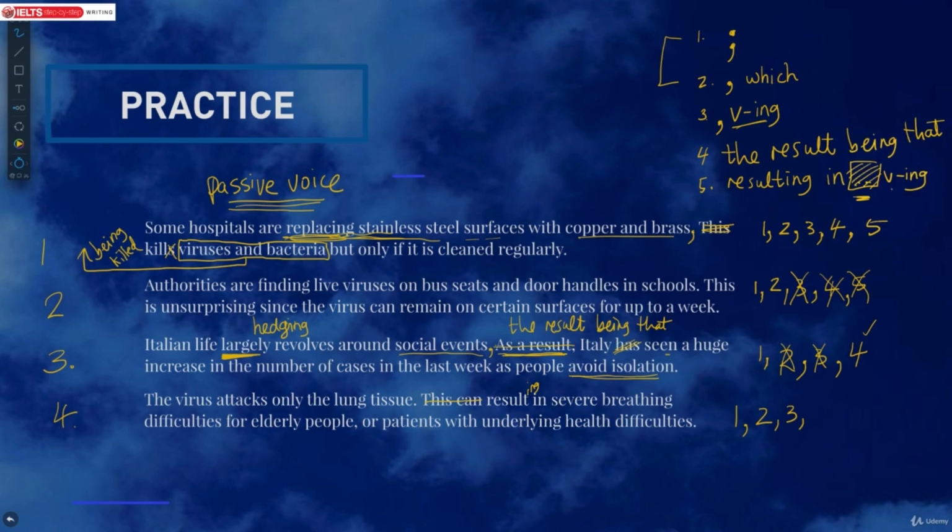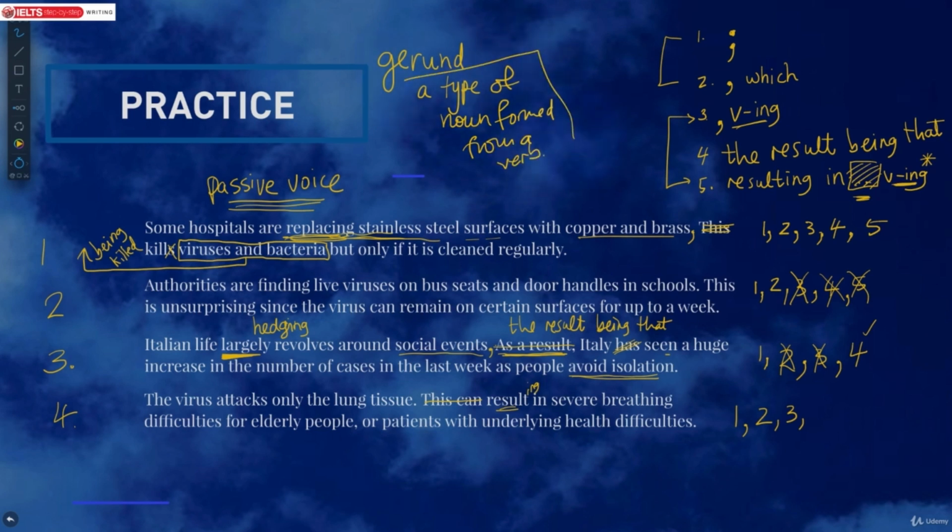Now, I know that I asked you to put the ing form of the verb. I need to put a little star here because you'll say, hang on, where's the ing form of this verb? Because number 3 and number 5 are exactly the same. If you look at it here, I've just changed the verb ing into the word result. So what I'm saying here with the ing form, it's a gerund. A gerund is a type of noun formed from a verb. Okay, it's a bit weird. It's a type of noun formed from a verb.